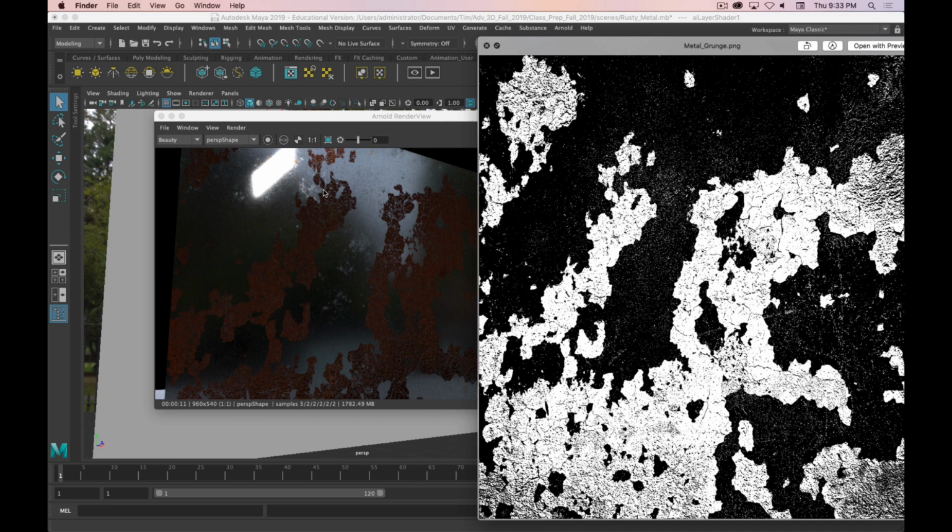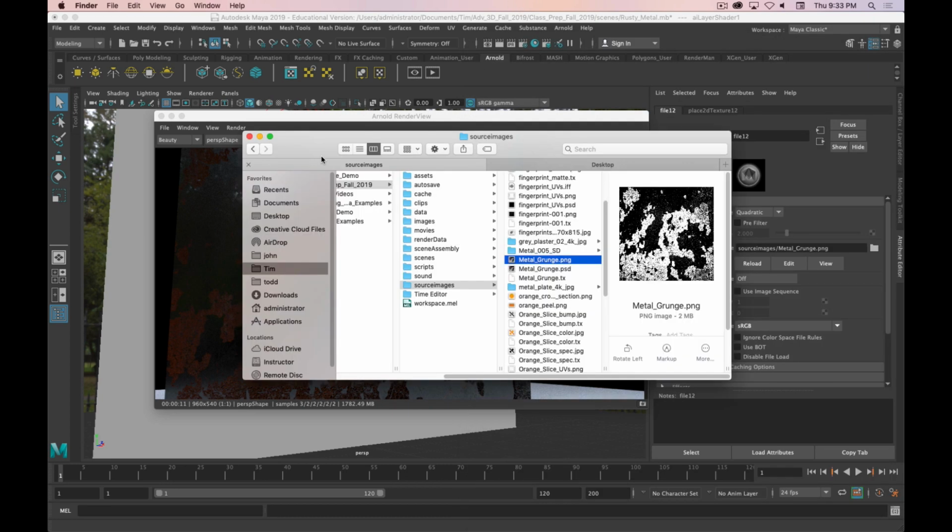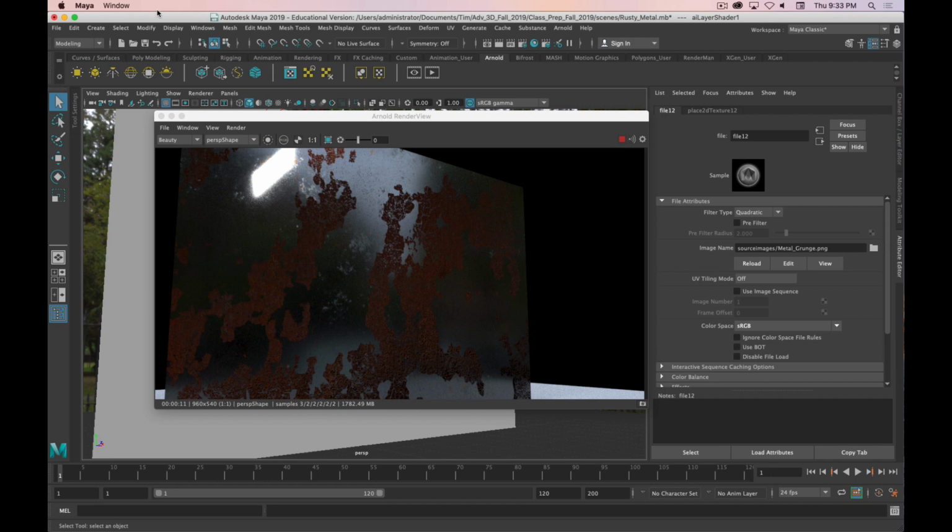Okay, and you can pair this with, maybe turn this into a displacement map too. You know, decrease the contrast a little bit. This can also be a displacement map to give you some additional texture. But that's a kind of a two-layer thing. I'll show you one more version of this and that's going to be with three layers.